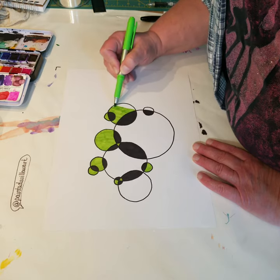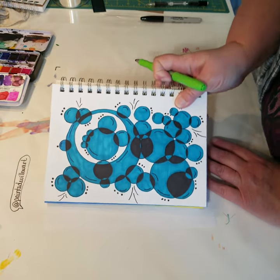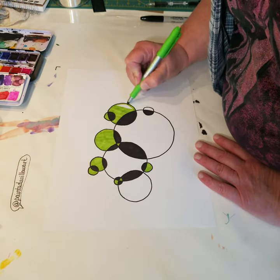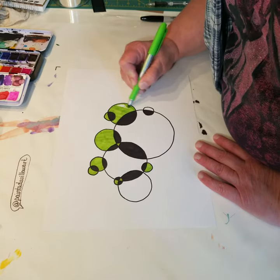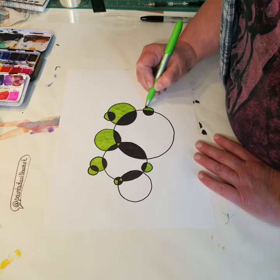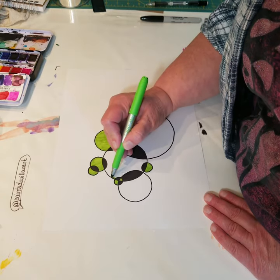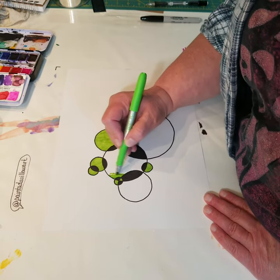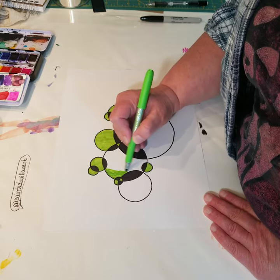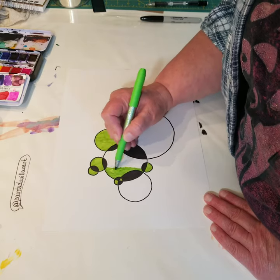I like to keep a sheet of paper off to the side, or if I'm using my sketchbook I'll flip the pages over. As ideas come in that I hadn't had before, I'll flip over and write them down quickly and then come back to the drawing. I'll continue drawing, and as more ideas come in I'll flip over and write them down, then go back to them later and evaluate whether there's any merit in those thoughts to help me solve a problem or do something a little differently in my life.